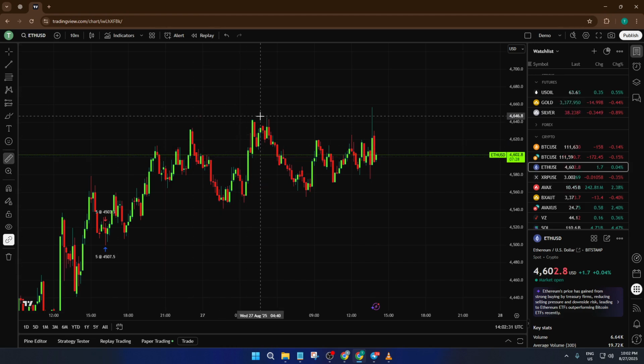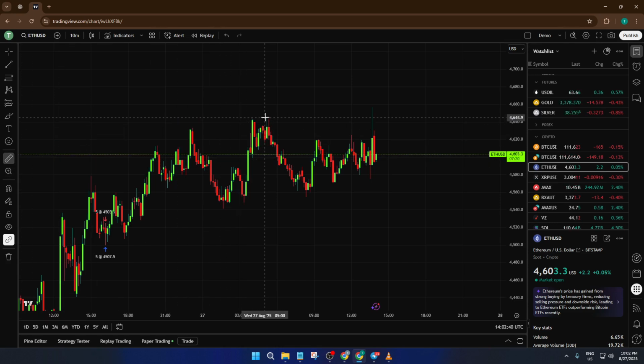For example, say you're curious about the exact move from the top of a candle's wick to the bottom. This is something traders often want to know to spot volatility, or maybe just to understand how big a recent spike actually was. Once you've selected the Measure tool, it's time to pick your starting point on the chart.